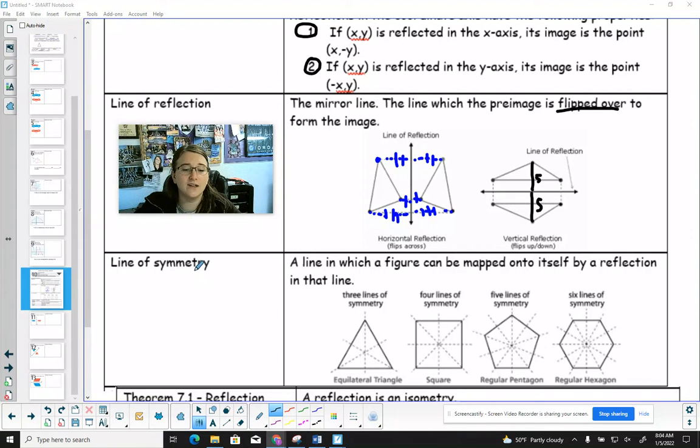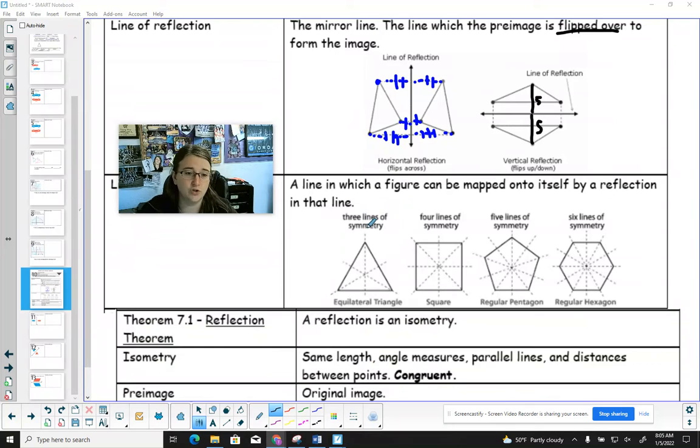Again, not everything is symmetrical. We know for a rectangle, if I try and fold on the diagonal, well, that's not a line of symmetry. See how it doesn't fall exactly back onto itself? You can see this bit sticking out here, this bit sticking out here. That's not symmetrical. It does not fold exactly onto itself. So once more, any line of symmetry is where you can fold over that line and it falls exactly back on itself. We'll be talking about that a bit more in the lesson itself.